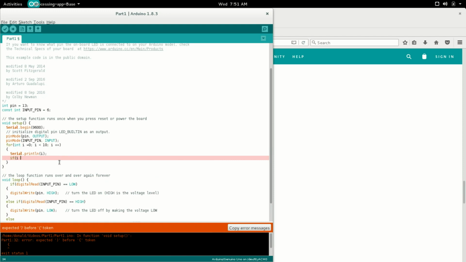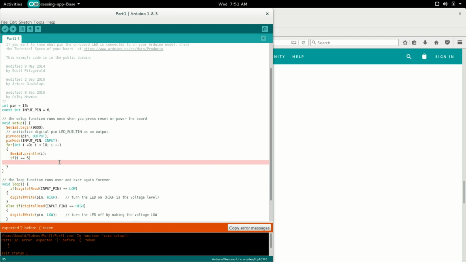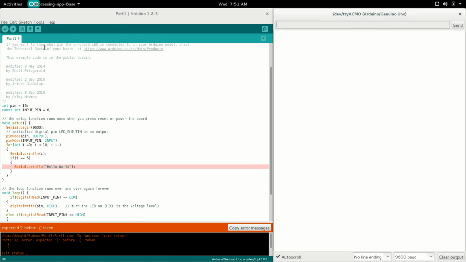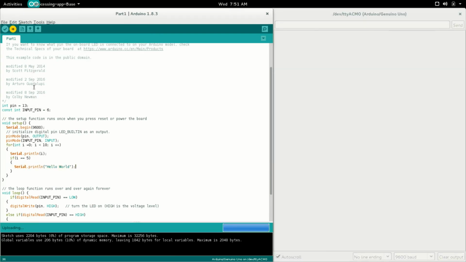If I is equal to 5, we're going to print hello world. So if we upload this, we'll turn on our serial monitor, and you're going to see that it prints all the I's and then hello world when it hits 5 and carries on.